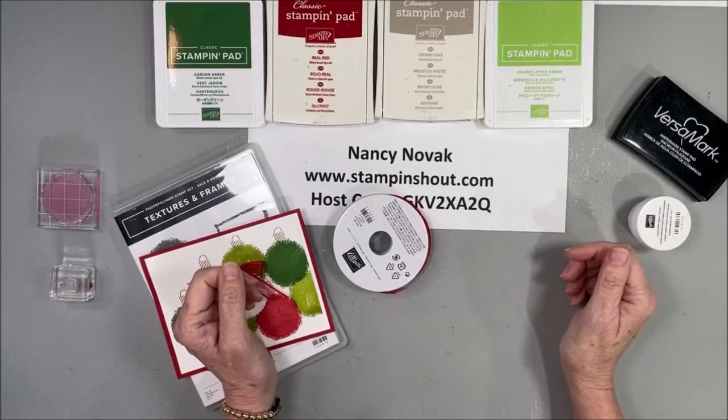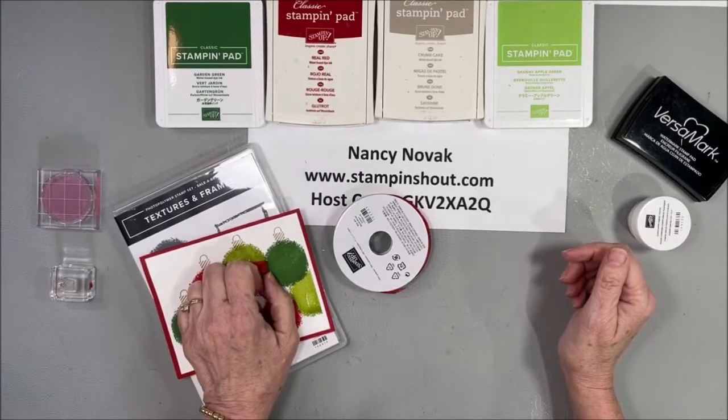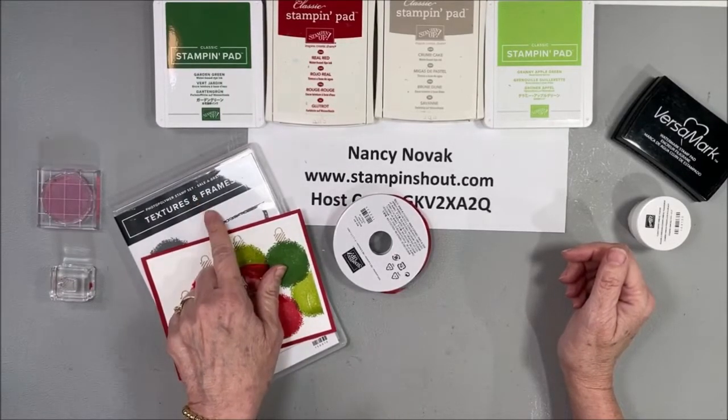This week I am making cards and videos and sharing them with you, and I'm using some of the free goodies that I earned during Sale-a-bration, like the Textures and Frames stamp set.